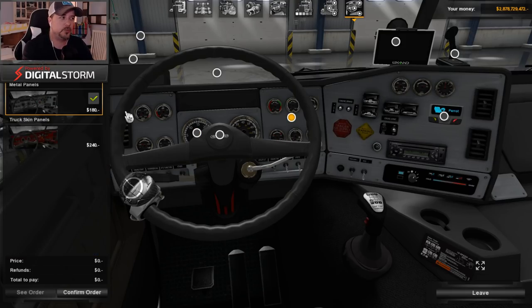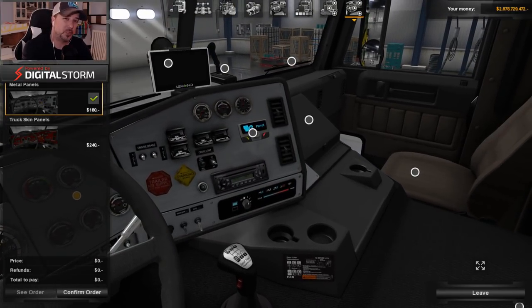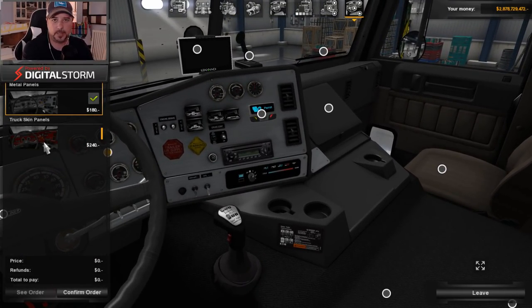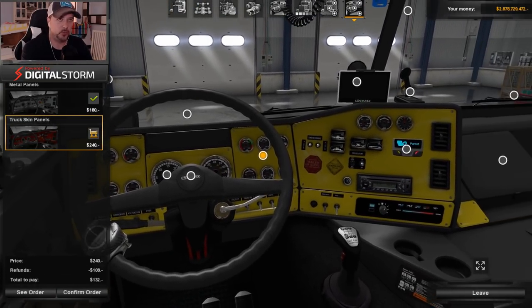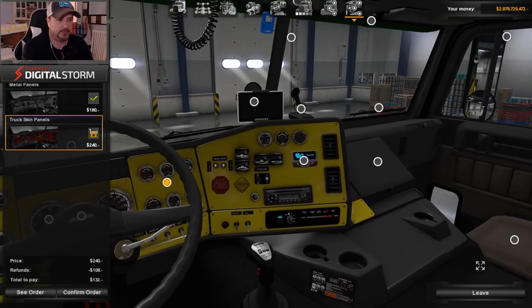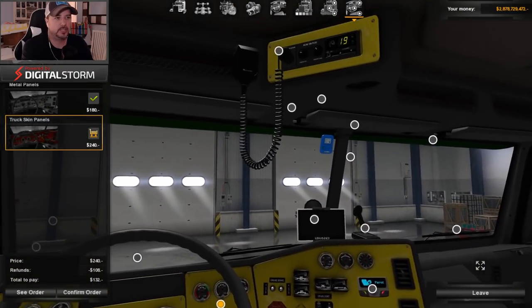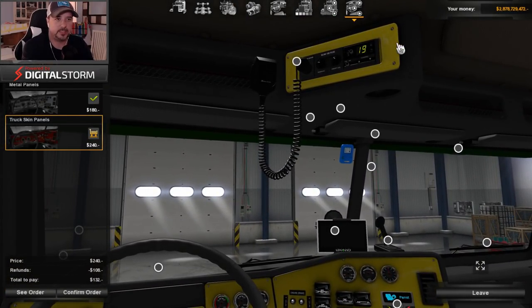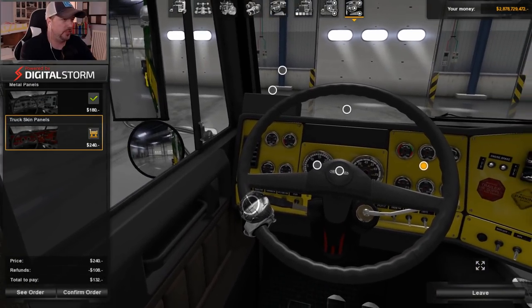And then you can also do panels. So you can do a wood panel if you like this, you can do a metal panel. But the cool thing is that you can do truck skin panels with this. So we can actually do this, and it puts in the yellow that's on the truck skin. Now, you may not like that. You may be like, meh, it's kind of a nasty yellow. But I love it because it's the same color as the truck. It's got cool things too. They add in the nice outside of this realm to the CB up there, which absolutely looks brand new.